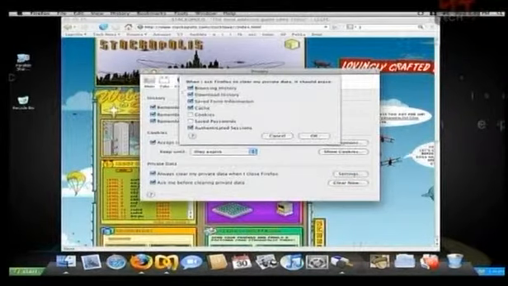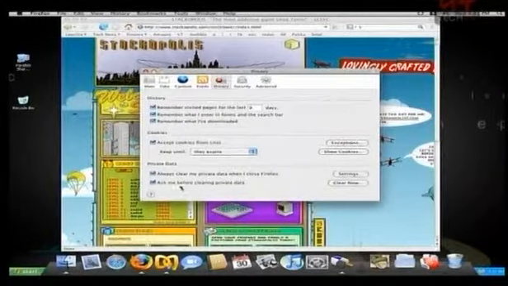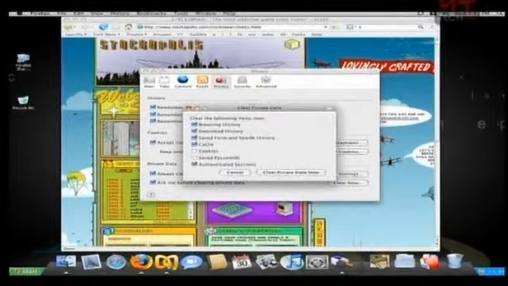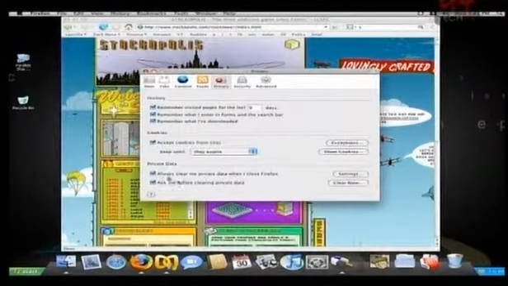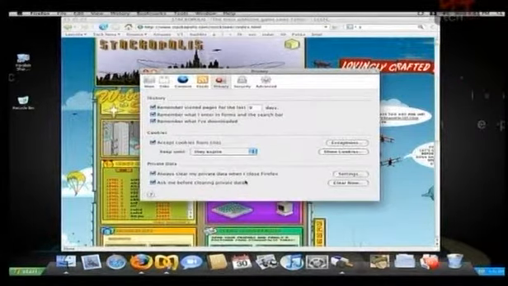And you can give it some settings to say, do you want to save form information, that's the search stuff, cookies, passwords. You can tell it what to delete. Or you can clear your data manually by selecting Clear Private Data Now. So this is actually a nice feature. It's got private browsing built in. Safari does on the Mac as well.